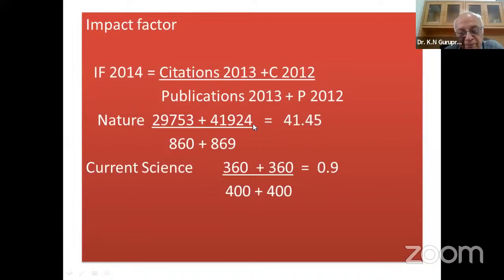Why we go for higher impact factor is because these journals publish the papers which are most referred papers, and that is why the impact factor becomes higher. So the impact factor of a journal is dependent on how many of the papers published in the journal are referred by others. So I just give you a small idea about how the impact factor differs from one journal to another. So in planning research, we need to do quality research that can be published in journals with a higher impact factor, because this is the way the impact factor is internationally calculated.